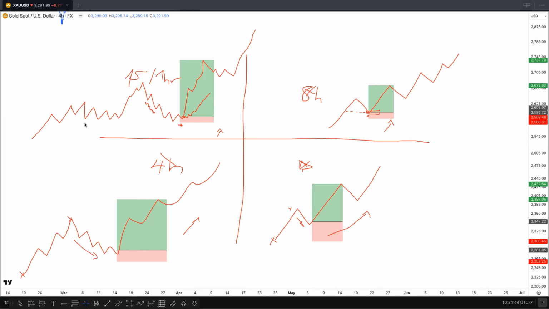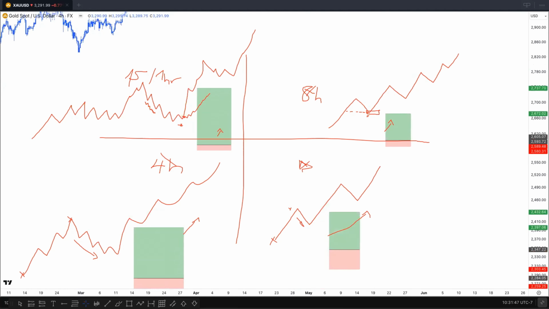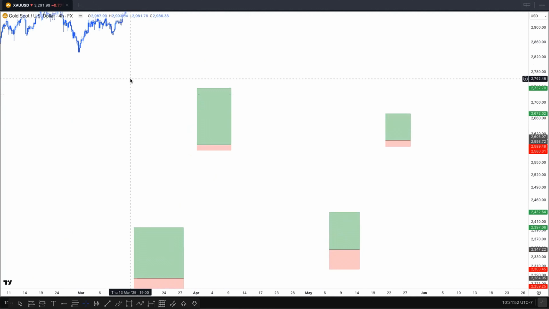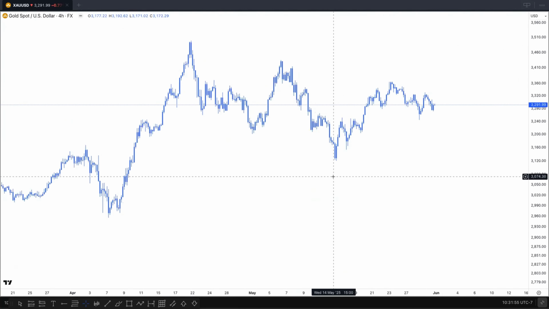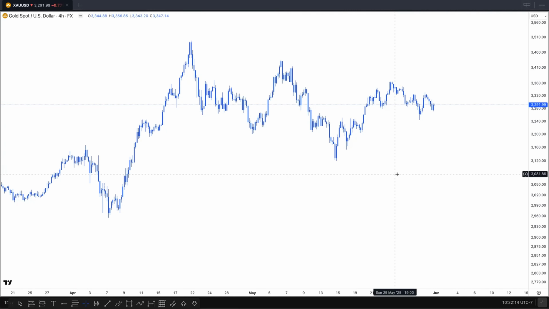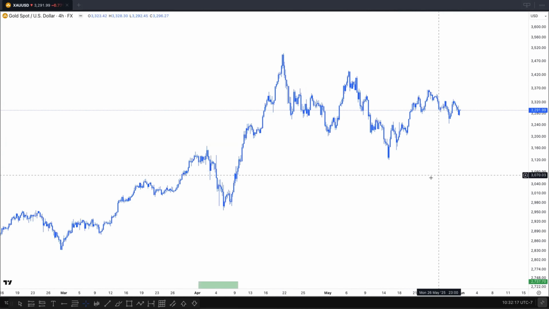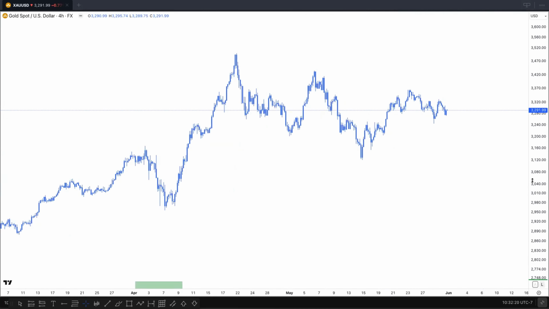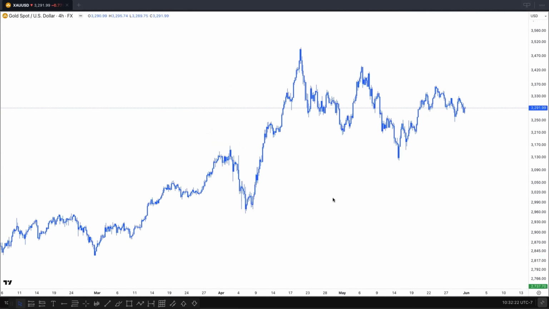So I'll show you the space right here. Let's clean everything and let's look at this space right here. I was in this trade last week. I had a buy off of this area and we took price to, I think, once I had an invalidation of this trend line. So let's break this space down just a little bit so we can make sense of it. I'll show you there's different ways I'll approach this and different areas I'd have placed my stop loss at. So yeah, let's look at this.